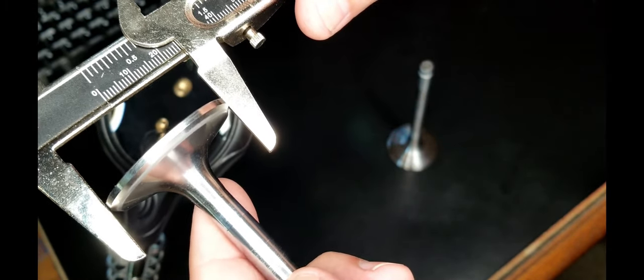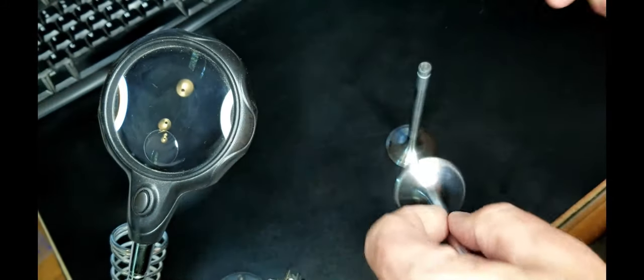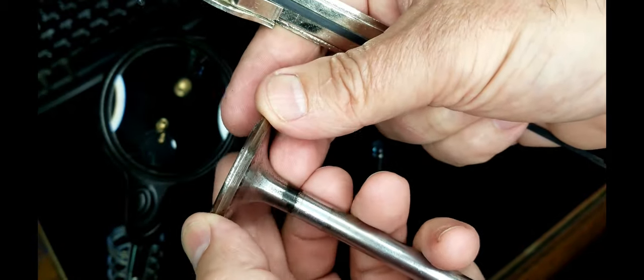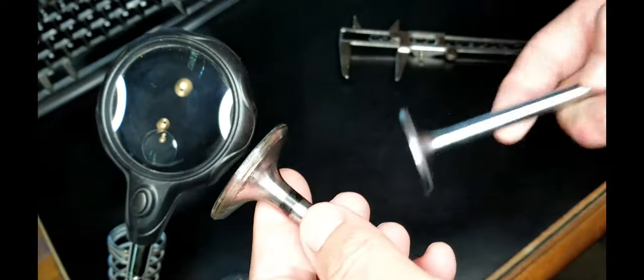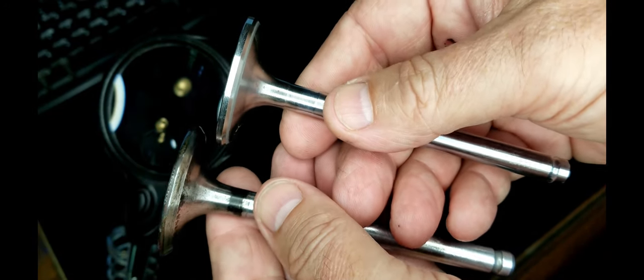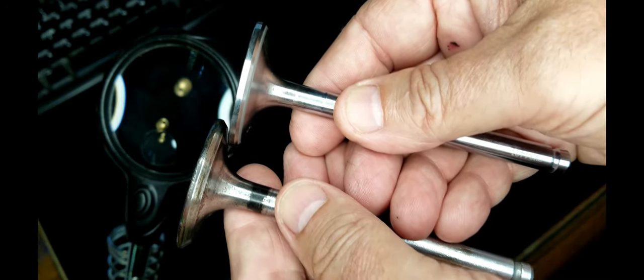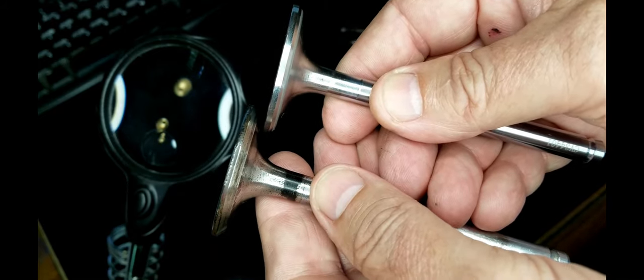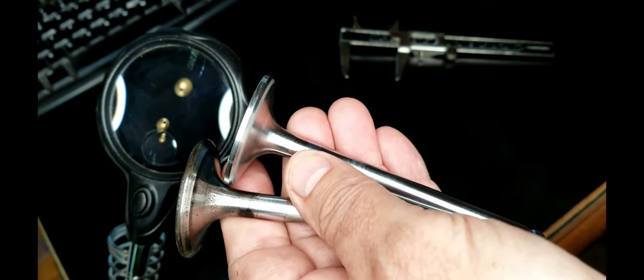There is obviously a difference in the width there. So measure that width. Measure the width on the outside here and make sure. I was going off of the part number based on the head description and the model number of the head. There is a different type of valve that can go on that same head depending on how the seats are cut. Moving on with this, I just wanted to point out to you that there is a difference, although the part numbers and the description in Moss are identical, you would never know without measuring it. So take that extra step and measure and make sure that you have the right part before you order them, or you'll be like me, standing here with two valves in front of your desk trying to figure out which one that you should have bought. All right, moving on.